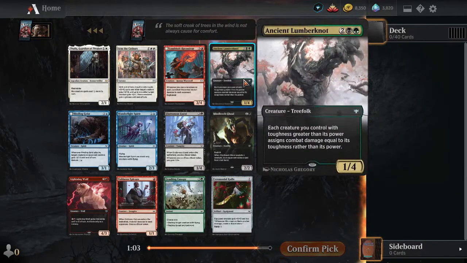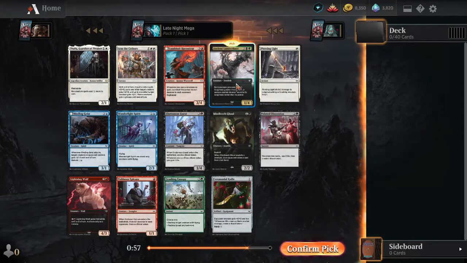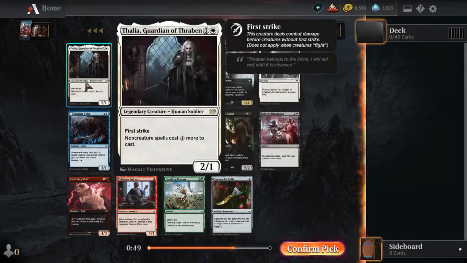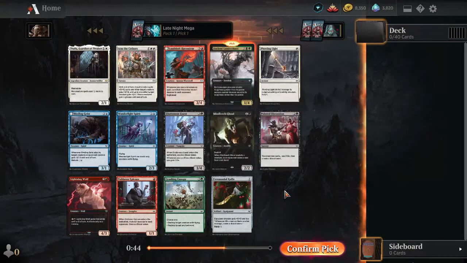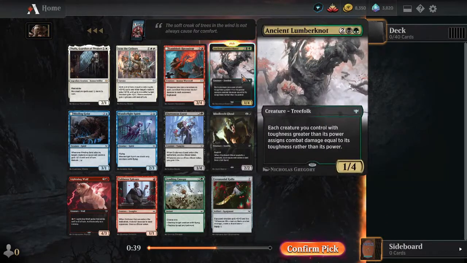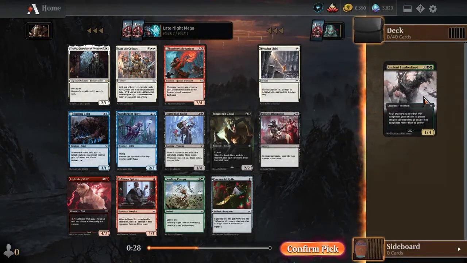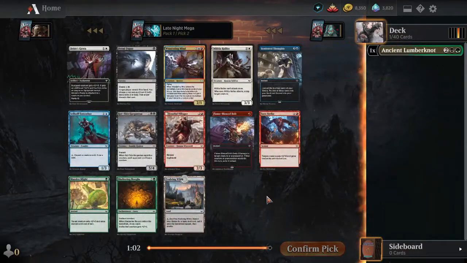Okay. Do we want to do this again? Kinda do, to be honest. And there's not a whole lot else interesting in this pack. Thalia can be decent, but I'm not super excited about Thalia. I'm definitely more excited about this, and if green-black ends up not being open, I don't think it'll be that big of a deal. We're not losing out on any good removal spells in this pack or anything, so I'm gonna take it. Let's see where it goes.